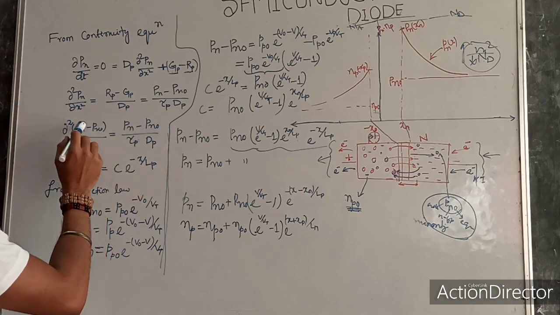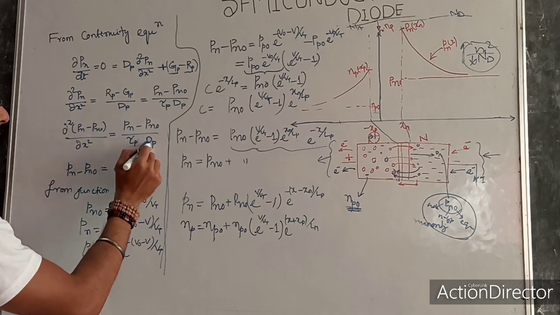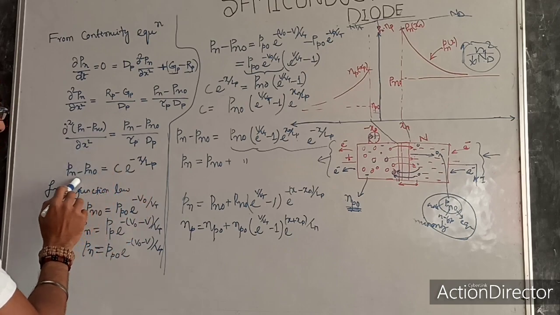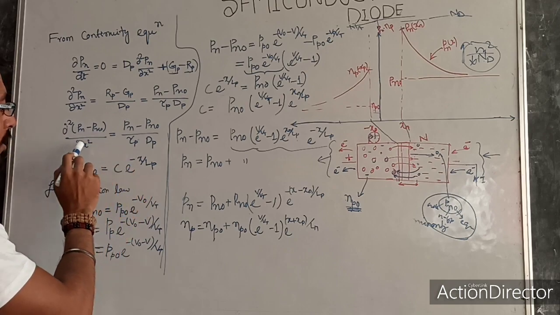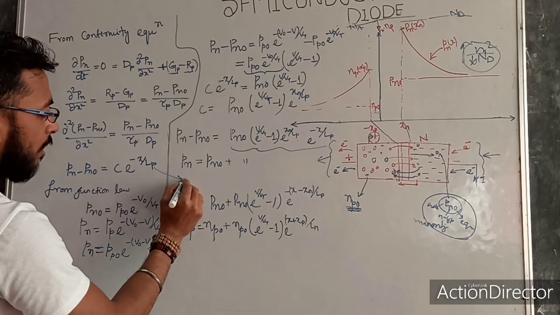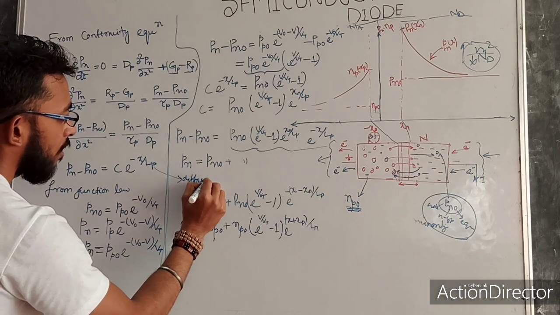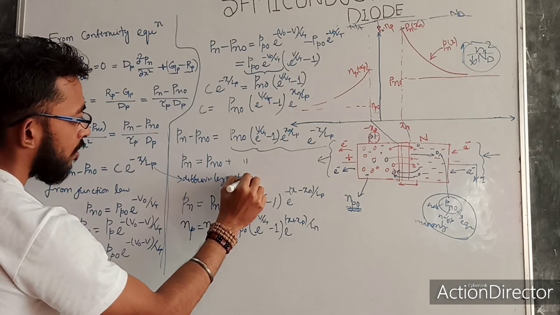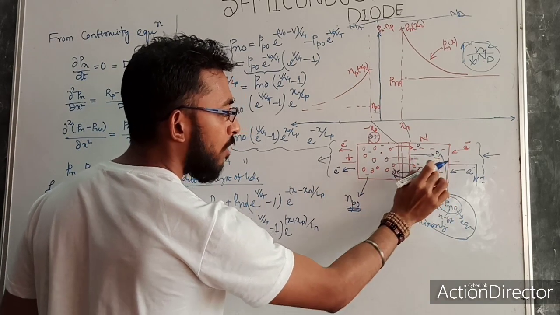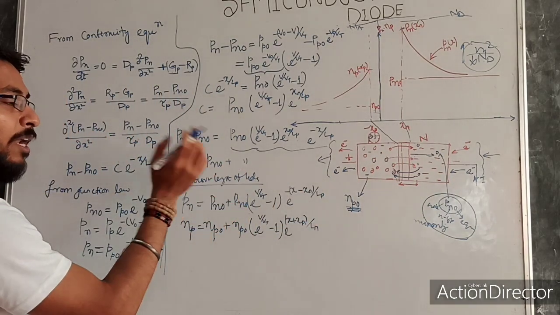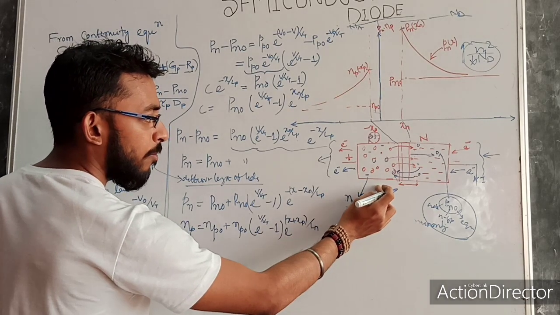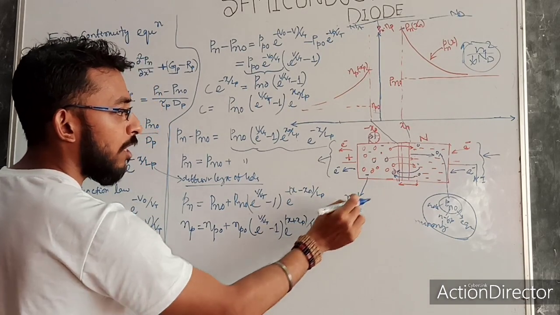So this is a second-order equation. You see, d square y upon dx square plus some y by some constant, something like this form. So what is the solution for this type of equation? y is nothing but c e power minus x upon Lp. So what is this Lp? This Lp is called the diffusion length, the diffusion length of holes, meaning for how long these holes are going to diffuse. Similarly for the n side, that is Ln; here you can see one Ln is there. So Ln is the length for which the electrons are going to diffuse.